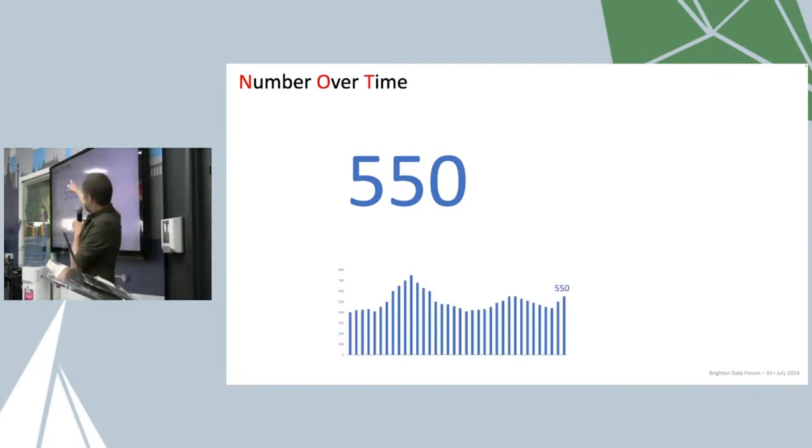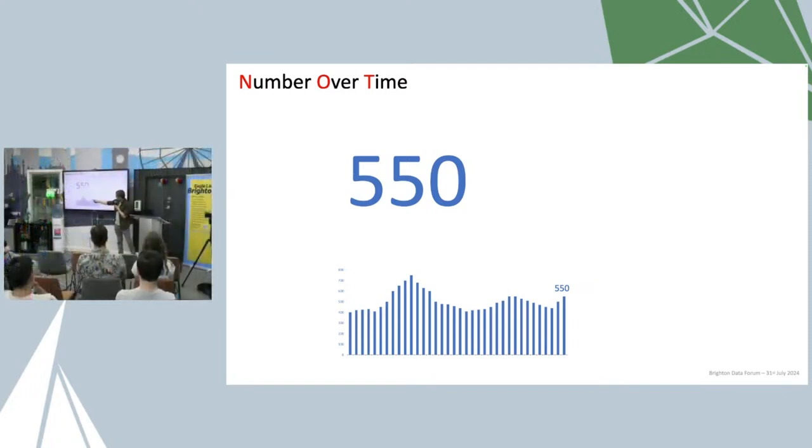So the next two letters, OT, stand for over time. Now we've still got the headline number here, but I've also introduced a nice clean bar chart with the current period on the right, and multiple periods going back in history. And we can see a few more things now. There are a few peaks here. There's a nice big peak. And we can see that recently we've been improving, but we're by no means at our best.